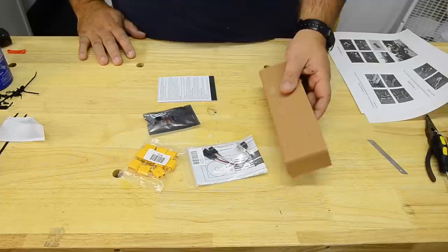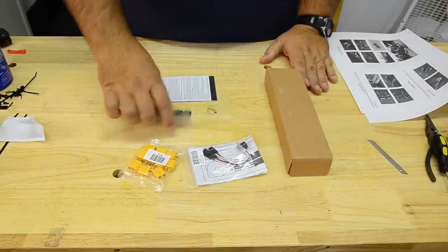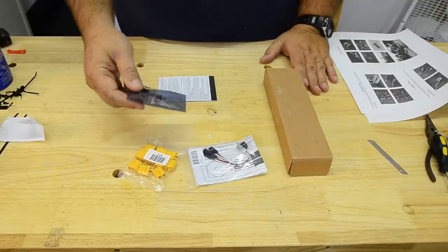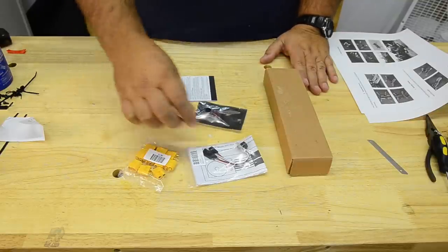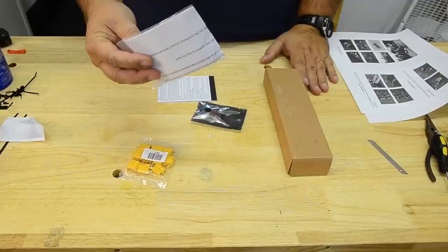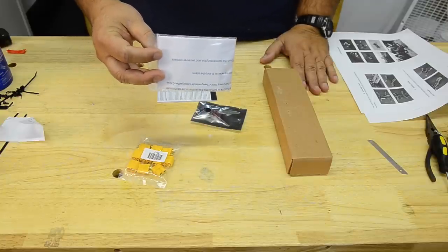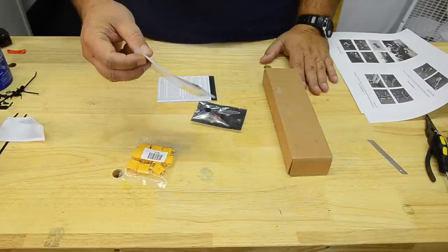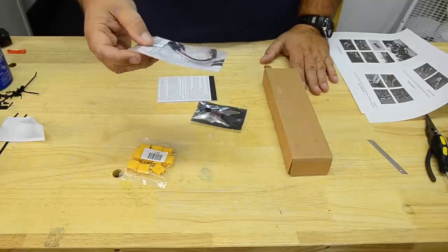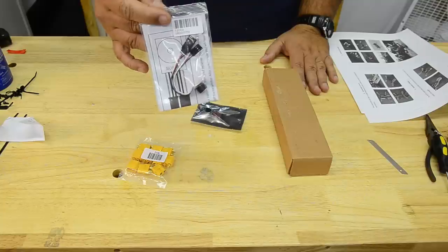I ordered the frames. This is how the frame comes, a little small box. I also got a LiPo alarm, a voltage alarm to let him know when his individual cell voltage is getting low. One thing that is an absolute must when flying FPV is a model finder. We've had some crashes and it took forever to find the quad because we're flying in the woods or in fields with tall grass and such. These things are a lifesaver as far as finding your model quickly.